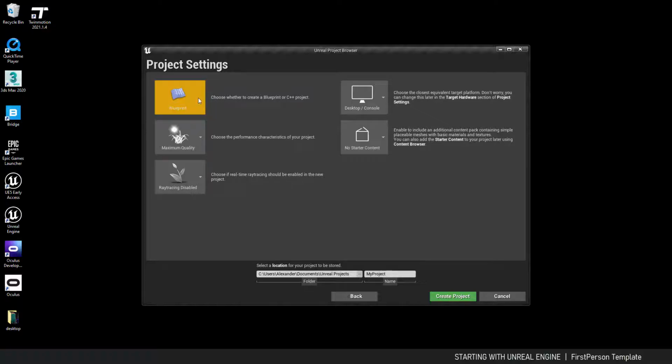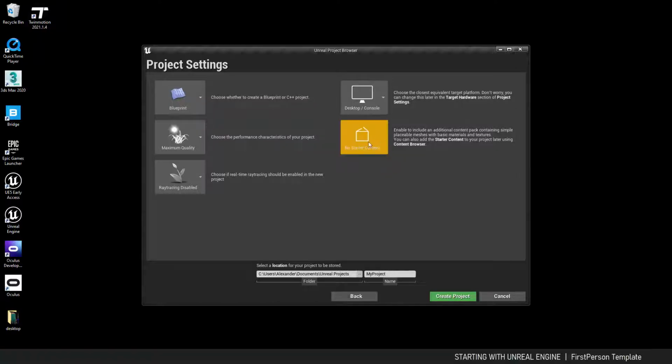Here we're going to choose blueprint, maximum quality. We're going to disable ray tracing because this is for rendering. So ray tracing disabled. Desktop console, we're going to do desktop. When we do VR, we need to choose the mobile option. And no starter content.